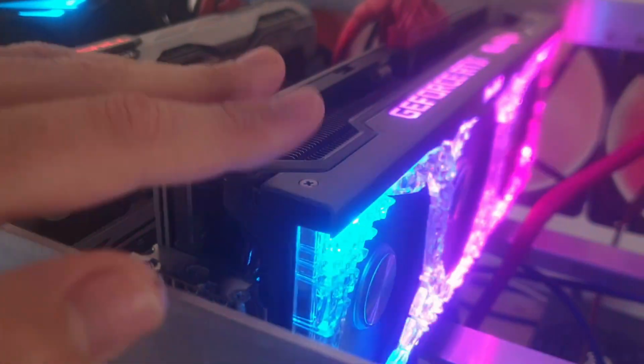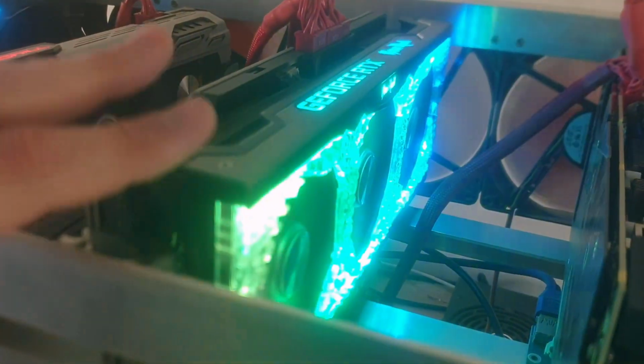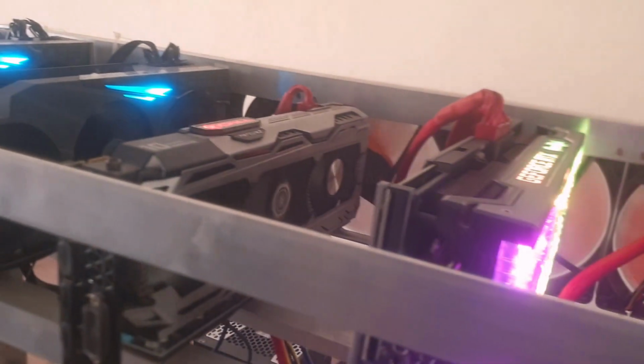Next, I had purchased the GeForce RTX 3080. This is the GameRock Overclocked edition. This is one of the best cards you can purchase out there for mining. And by the way, all of these video cards that you're going to be seeing here are not LHR. They are not hash rate limited. So I did manage to get all of the video cards at the time where the market wasn't flooded with LHR cards.